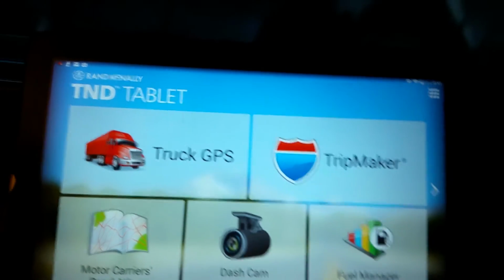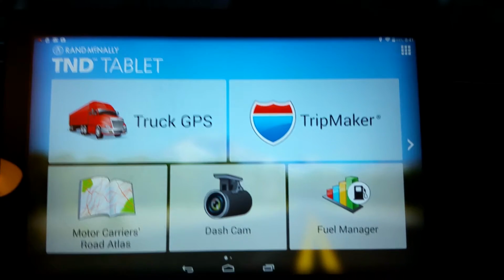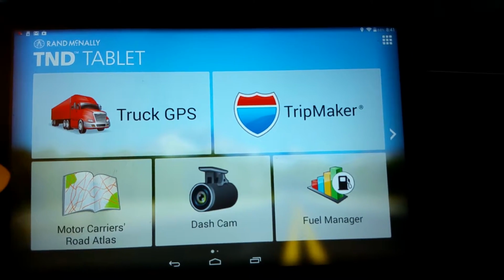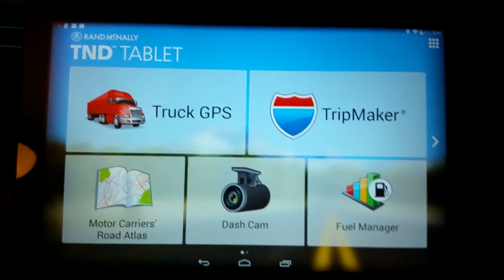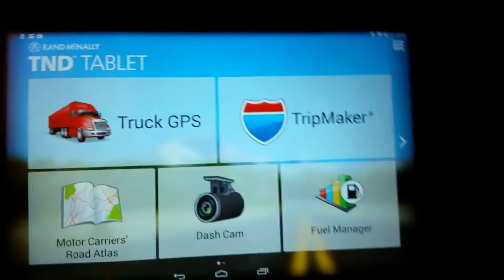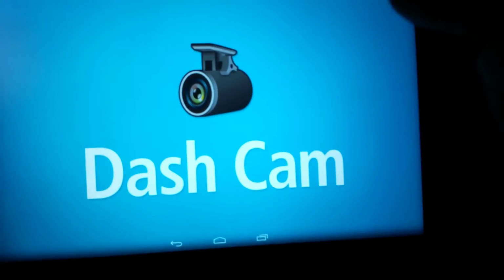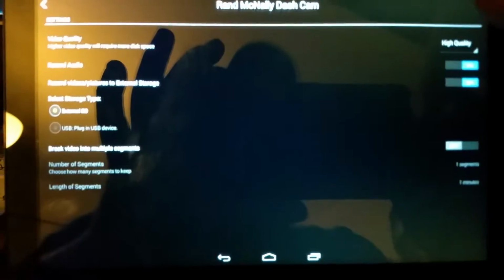That is awesome. I've got a 64 gigabyte memory card in here. And the one thing that I have not yet figured out, and if you know, all you truckers and people, how to get the camera to go and record on the SD card, let me know, because I've tried.